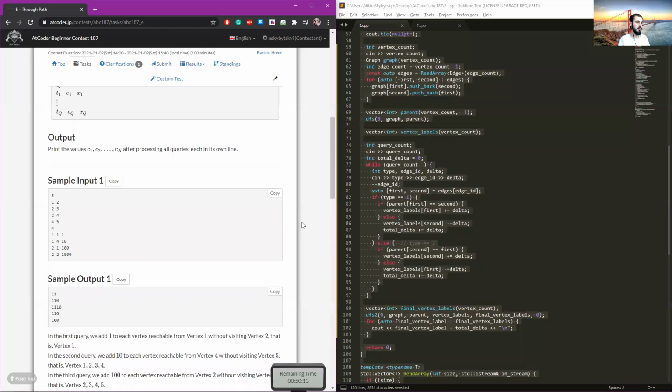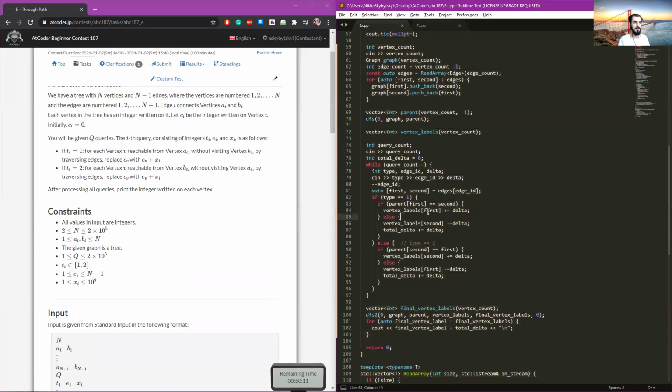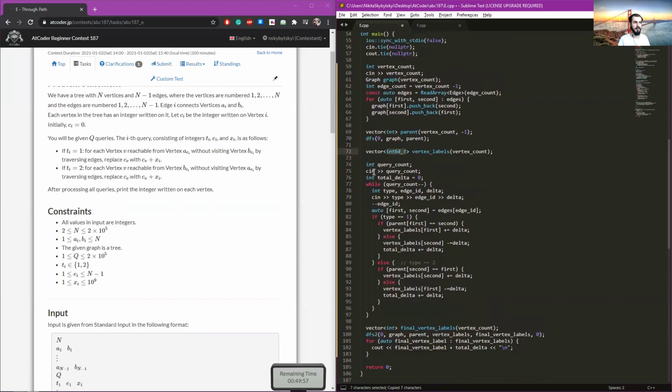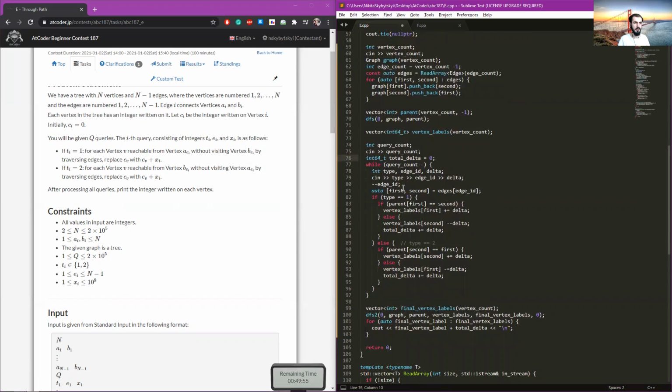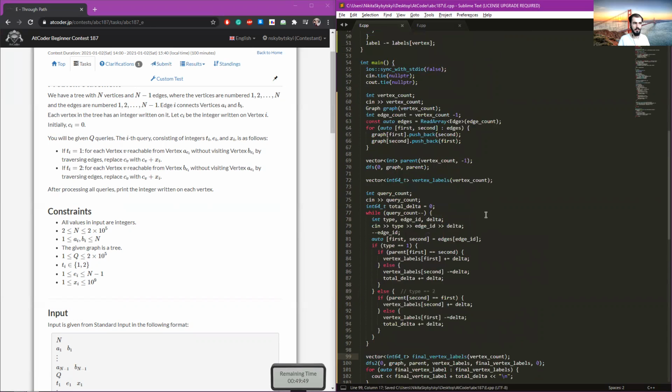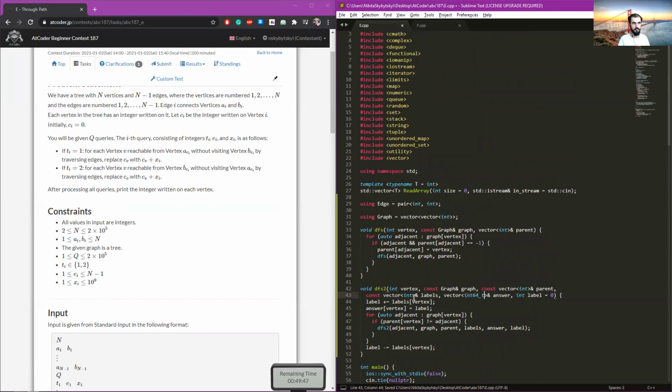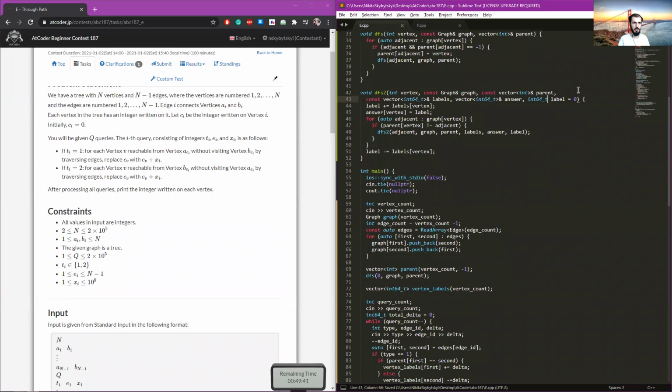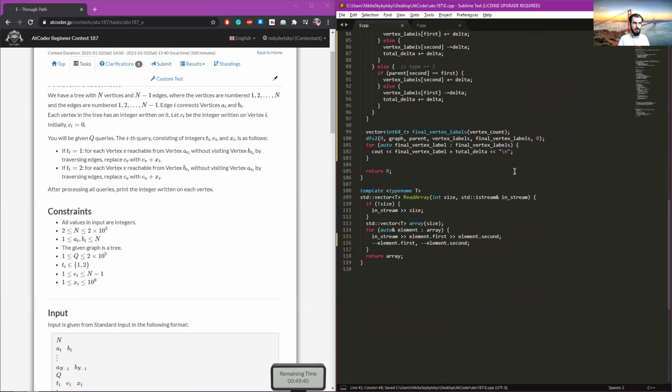Now, I don't want to get into the same trouble. We will have in 6040 labels, obviously. In 40, no, in 6040. Also, total delta should be. Vertex labels are correct. This is correct. We also need transfer labels here. Obviously, here we want 64. Yeah, we can. It's passed by default.